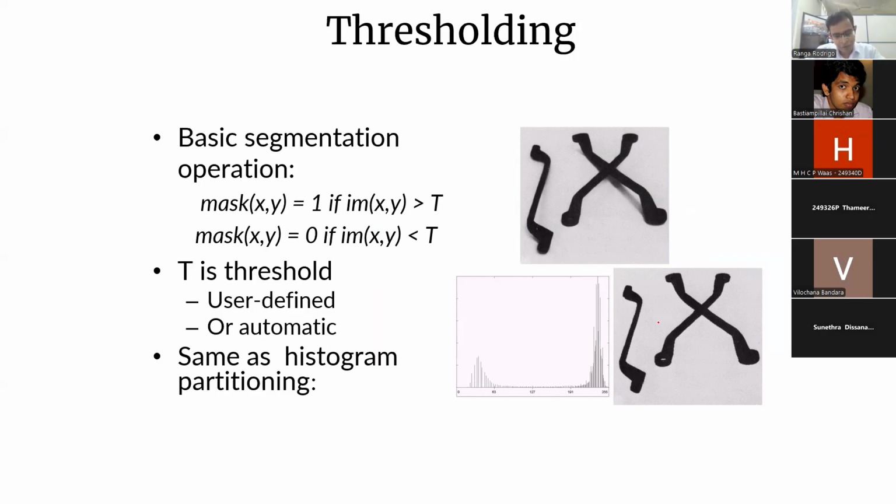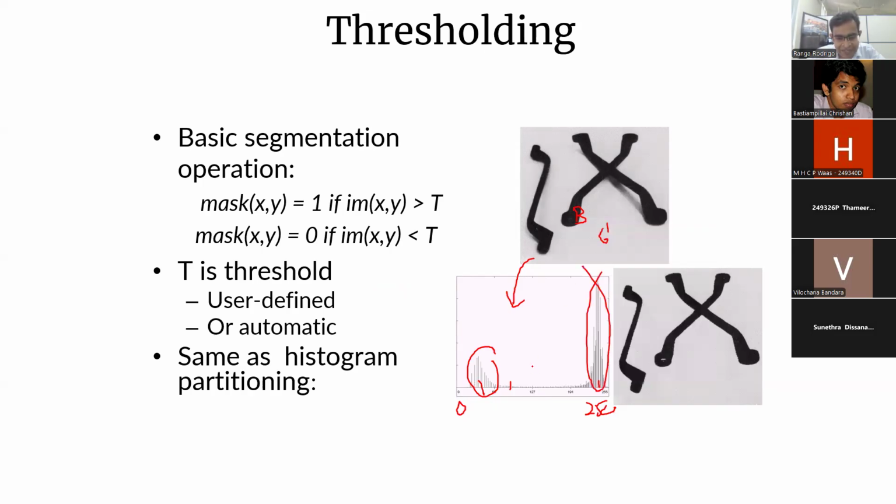If you take this tools image, and look at the histogram here, you can see that corresponding to the black areas, you will have some pixels. You can see this is from 0 to 255. This is called a histogram. We just count how many pixels there are with this intensity, how many pixels with this intensity, and so on. Most of them are close to white or gray. That's why you have a high peak here.